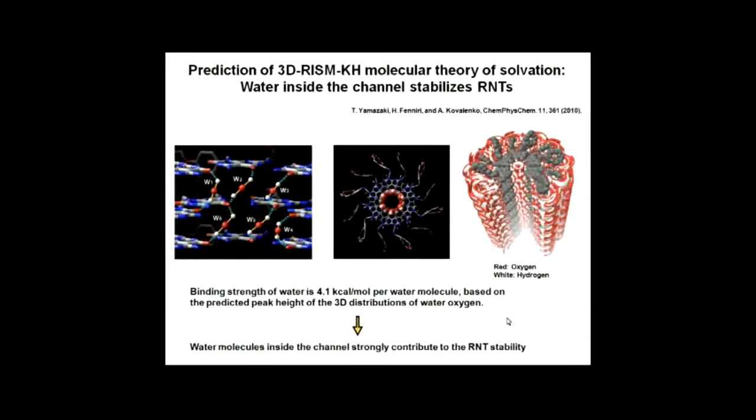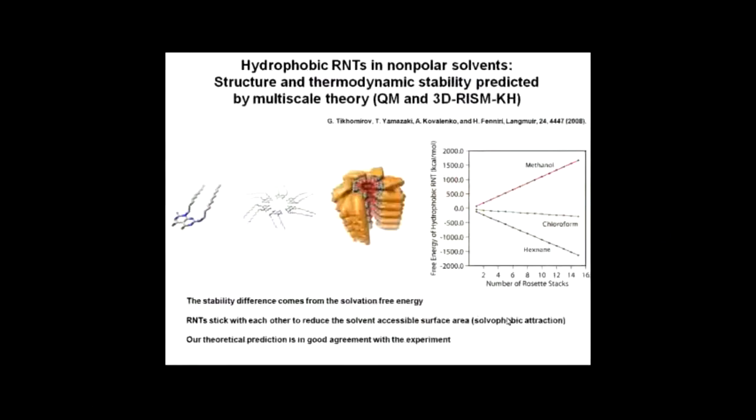And we apply the theory to this system, but in another solvent. And I'm trying to get to the next slide. Okay, here it is. With other functionalities attached on the side, which are alkane chains, just simple hydrocarbon chains in this picture, it doesn't form in water anymore, or in methanol, but it forms in hexane, for example. On the right-hand side graph, it shows that the free energy goes down in hexane. And this is the prediction of the theory. This is what they see in experiment.